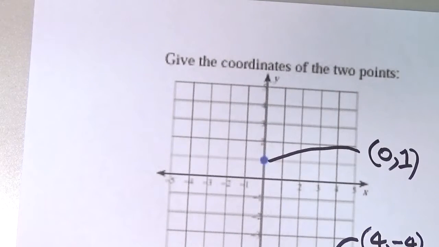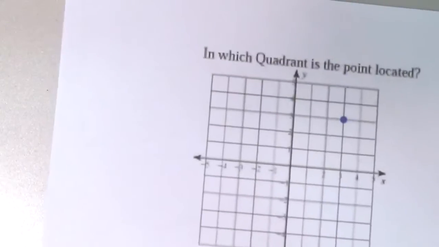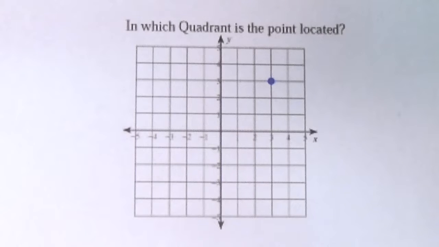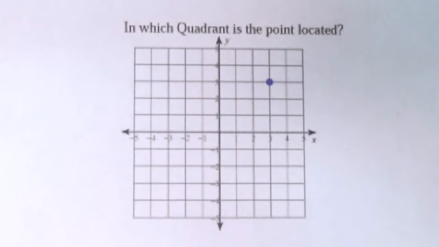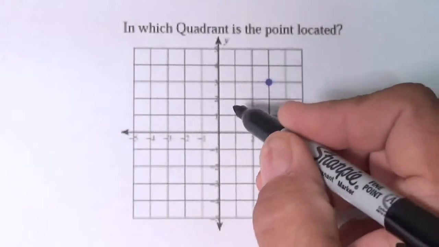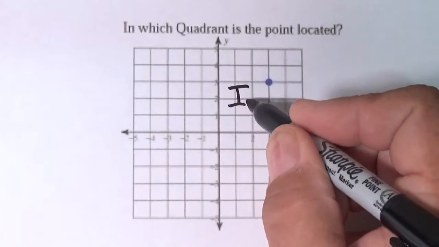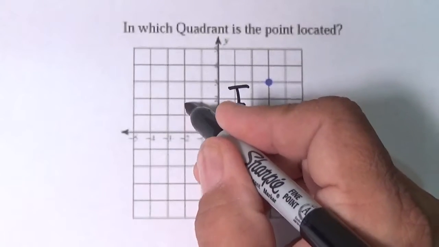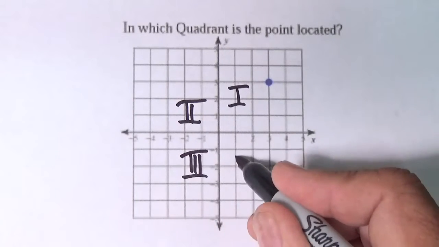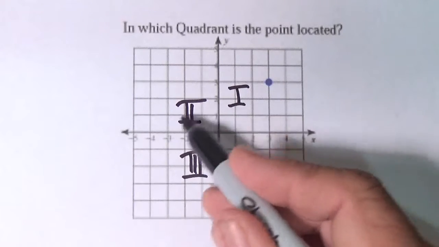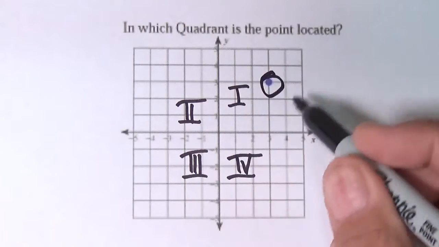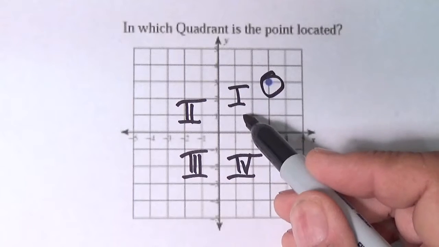Now we can go back and review the quadrant business. In which quadrant is the point located? Here's the first thing you want to do. Just remember that the upper right quadrant is number 1. Then they go in a counterclockwise direction, so this is 2, this is 3, and this is 4 down here. So if you remember how to label these, it's very easy to see this point right here, definitely in quadrant number 1.